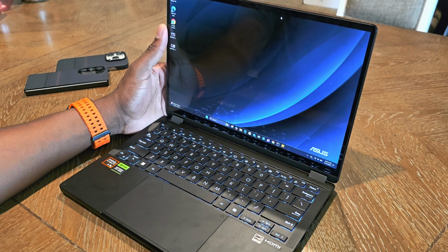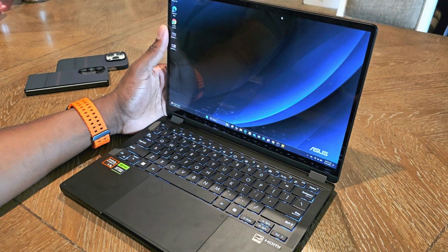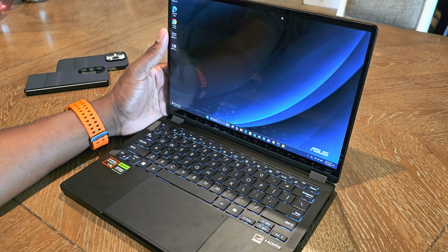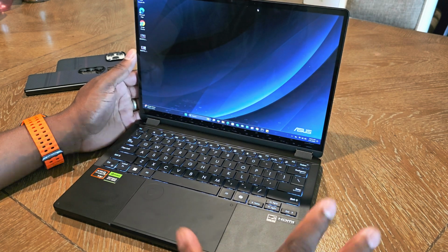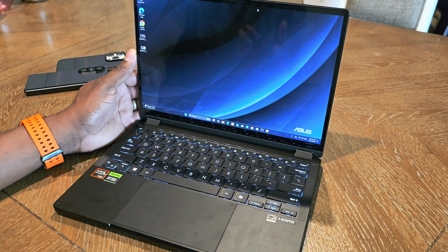I understand people buy laptops all the time. I really didn't know, and I'm thinking to myself, how could I not know this? Because folks, I have like 10 laptops. What I do is pass them on to someone in the family. Like the Surface that I'm replacing this with, I'm going to give that Surface to someone else. I'll probably give it to one of my granddaughters, or my wife might say, hey, I want to get something smaller than my MacBook.